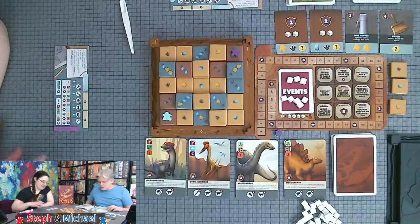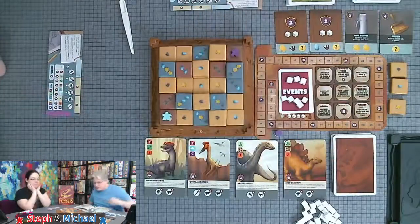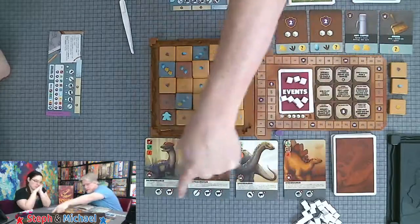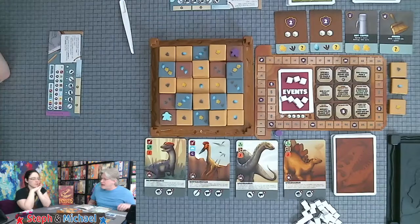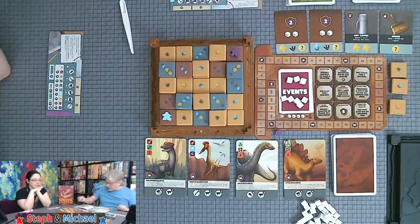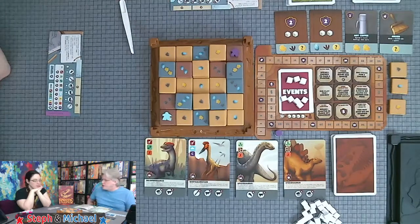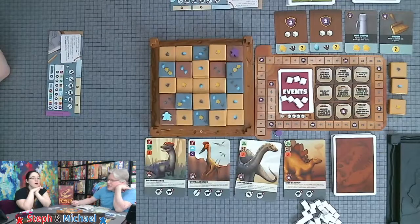Finally, the last thing that you're going to do on your turn is to possibly claim one of these dinosaurs into your lab. You must have at least one of these bones in order to claim one into your lab, and you must assign that bone to your dinosaur. You can only have one at a time. However, if you want to claim another one, you must score this dinosaur first, the one that's in your lab. If you don't have everything on the dinosaur, you can score it partially.